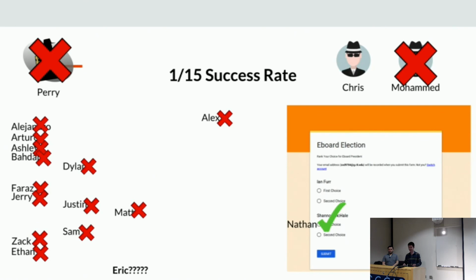With a 1 out of 15 success rate, you need 150 computer science majors to carry out the rigging successfully. And if the margin gets any wider, like in a landslide election, you need up to 1,000 computer science majors to rig this. So obviously, it wasn't very successful. You cannot just turn Golisano people into spies in a few hours.